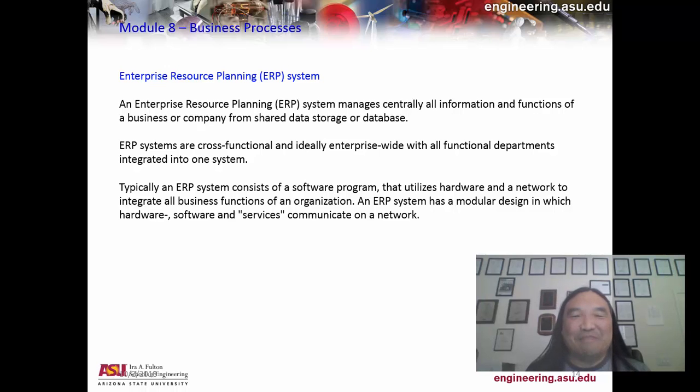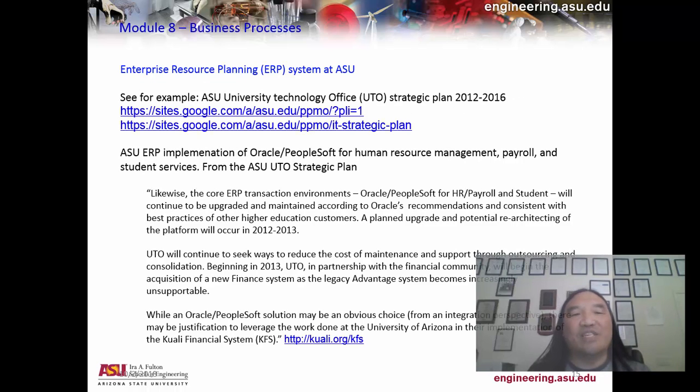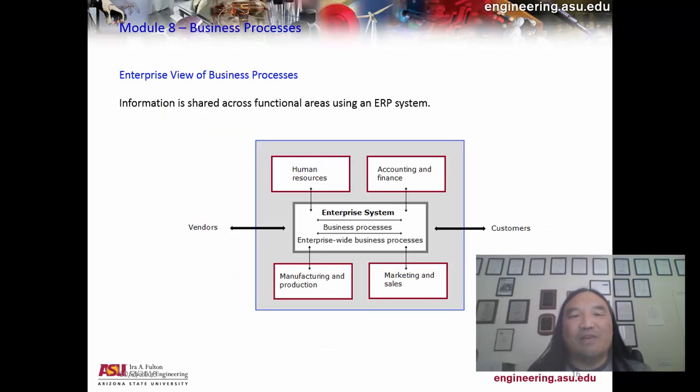Enterprise resource planning has to do with how all these functional areas interact. Well, it's the passing of information. For example, manufacturing wants to know if marketing has got new sales in, because they like to see what's coming so they can prepare for it. And naturally, the financial systems want to know about that because maybe we have to spend more upfront money. What pulls them all together is the flow of information and how it's integrated together. You can read this yourself, but this is what the University Technology Office's strategic plan was for information. Here's a chart which shows an enterprise system and how it integrates everything together and how things are shared.